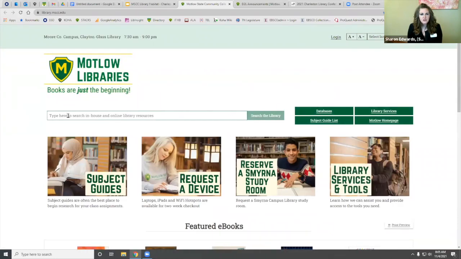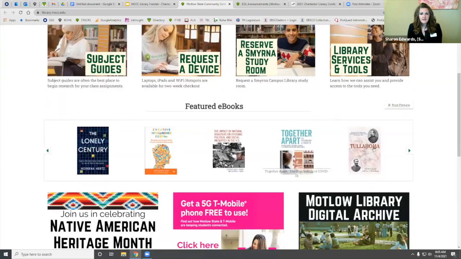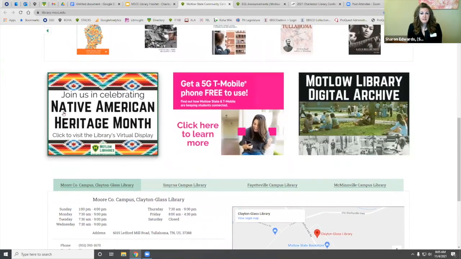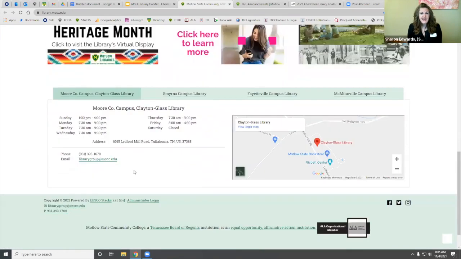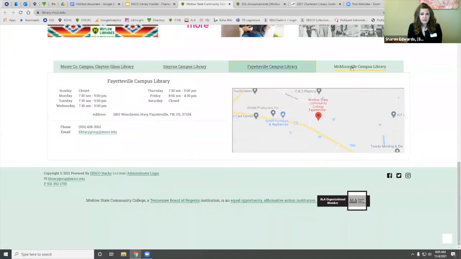So again, this search bar and these 4 buttons travel with you everywhere you go. So this is a landing page, and this is what they call a resource flow. And then these 3 items here are what they call a call out. And I love this, the hours down here. You can toggle between all of your different branches.